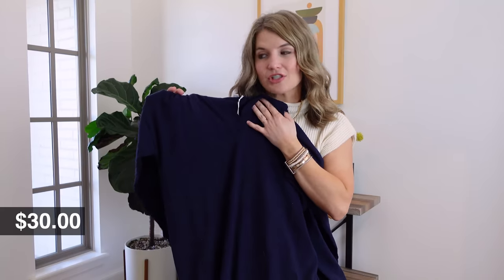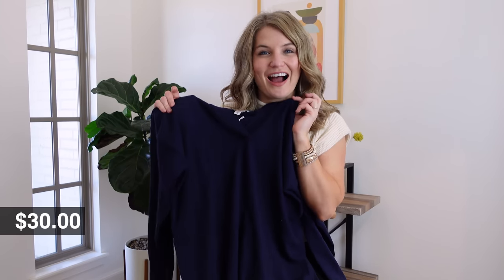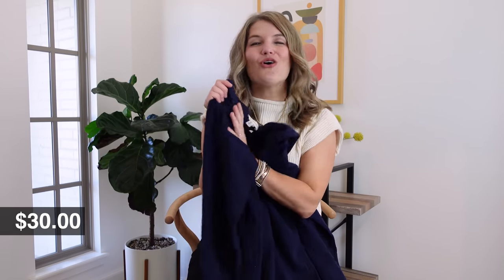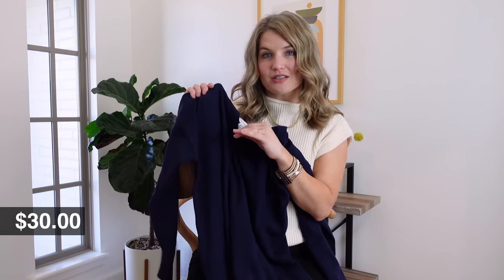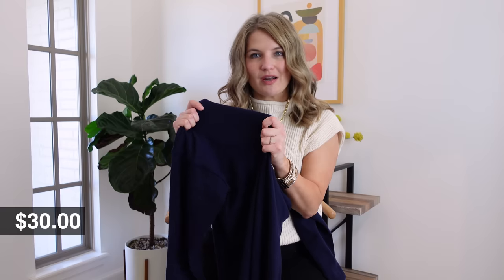Another great dress option here. The fabric on this, you guys, is unbelievably soft. I cannot believe this. It's so cozy and comfy to wear. So this is a sweater dress, but I like this one for spring because it's a really lightweight knit. So it's not one of those super heavy sweater dresses. This is one that you'll be able to layer with now.